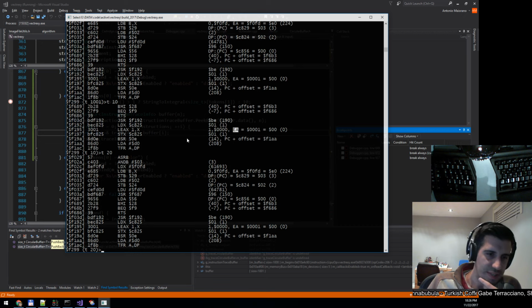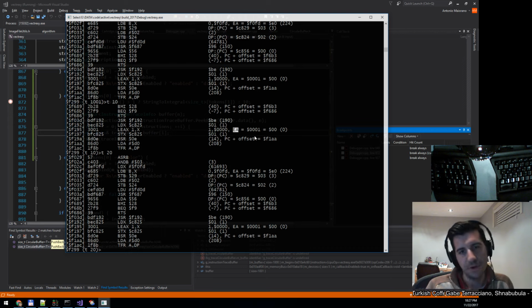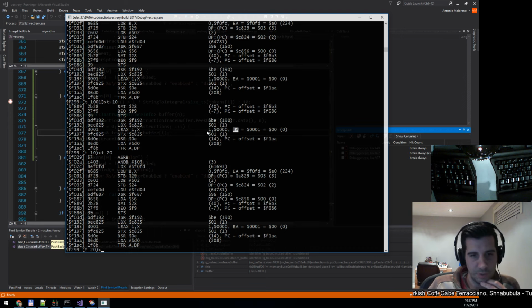So maybe the key is to say, for this instruction, let's compute whatever effective address makes sense for this instruction, and do the read and store that piece of data along with our trace info. Then our comments here would not be able to give the same depth, the same amount of detail, but it would say the value at the effective address was, or I can maybe store both an address and a value, and then just show those in the comments, and that might be still useful.